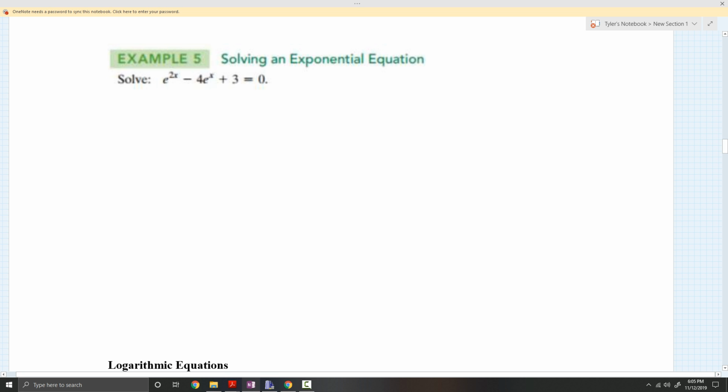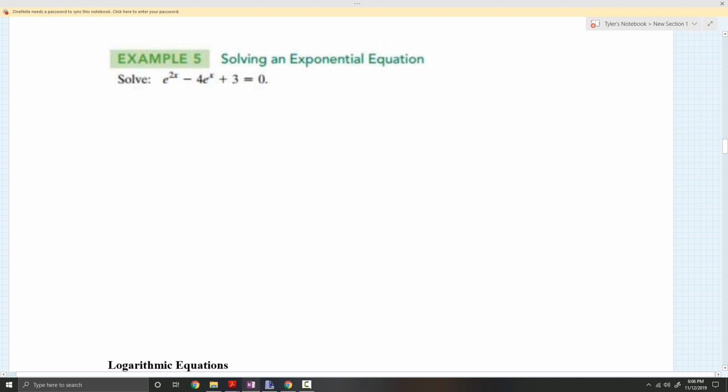All right, so in this example, we're going to use something called U substitution. So sometimes we use this in algebra, but if you take calculus, you're going to use it a lot in calculus as well. It's a nice technique to maybe make something complicated less complicated, right? Just by replacing something with u or a different variable, right?